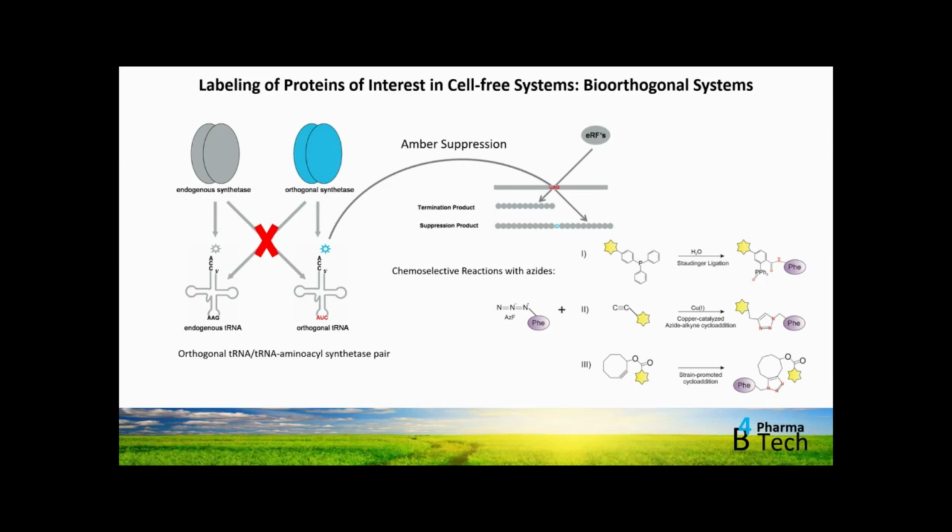In this way, we're able to pre-charge this particular tRNA designed against the amber stop codon, and in this way we end up in a suppression product which is site-specifically labeled. We prefer the introduction of para-acetyl-L-phenylalanine, as para-acetyl-L-phenylalanine can be easily modified by Staudinger ligation, copper-catalyzed cycloaddition, or even strain-promoted cycloaddition in a copper-free procedure for the production of site-specifically chemically modified proteins.